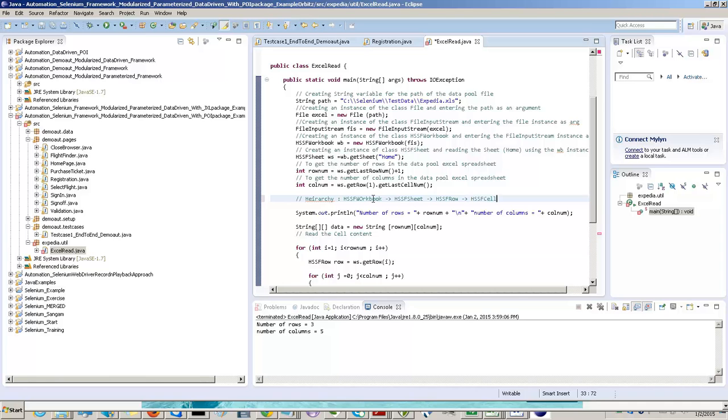So this is the hierarchy. Before this there is a file and file input stream. Those are prerequisites. Basically you create an instance of one class and pass it to the succeeding next class.